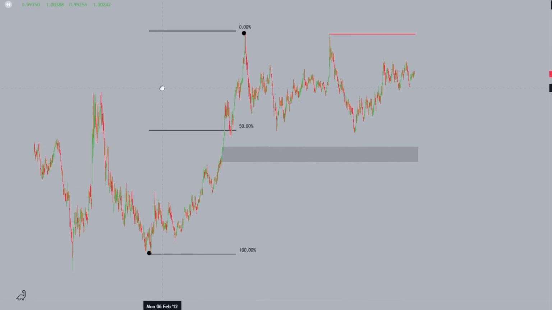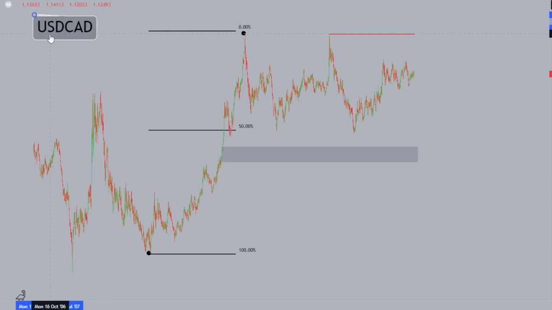Let's now go back to the video and look at what we have here on USD CAD. So this is, like I said, of course, the USD CAD over here. And so what am I expecting, right? What we have over here is the weekly time frame. We've had a break of structure over here dating back to 2009. So this is here as our break of structure.